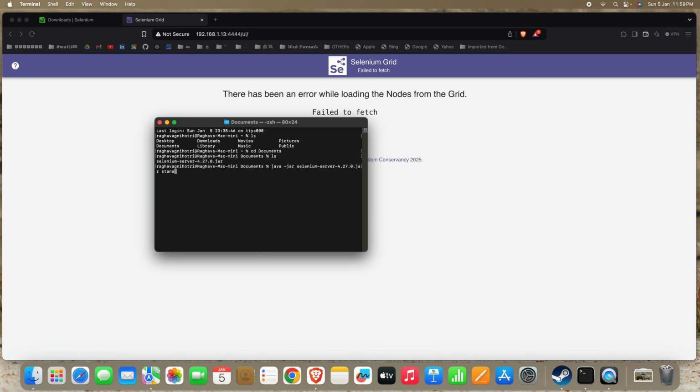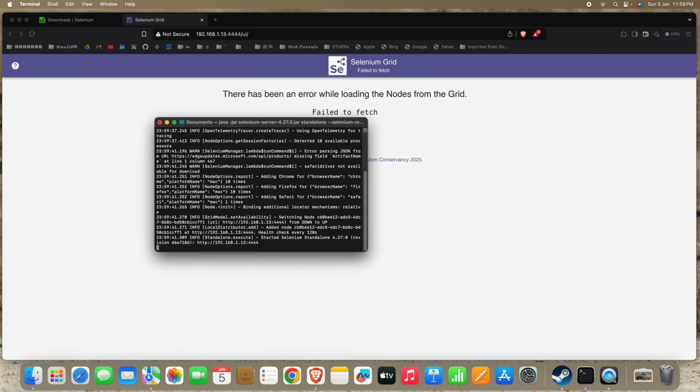So we'll write standalone, and we need Selenium manager as on, -manager true. Okay, running this. Okay, this is running again. Yeah, so it has started the server on the same URL again.